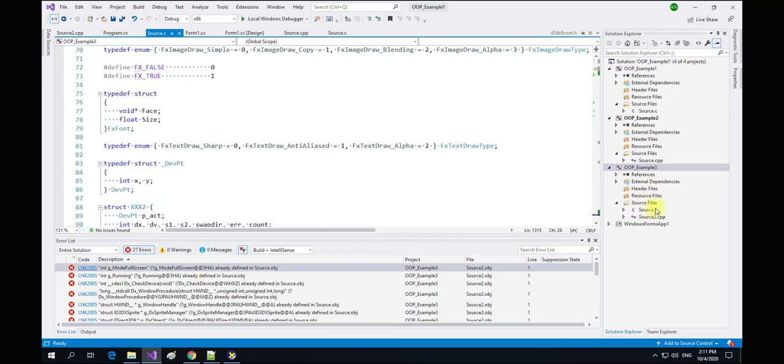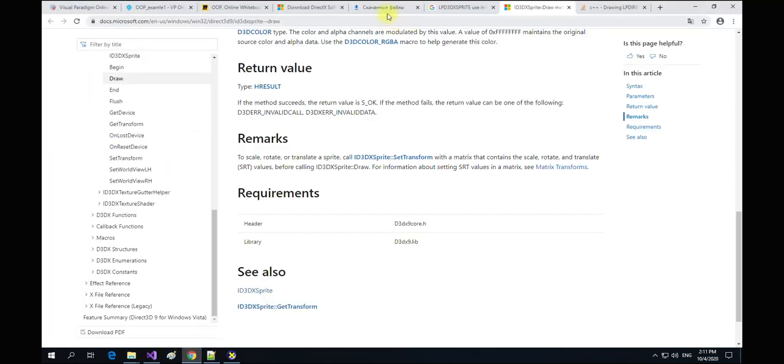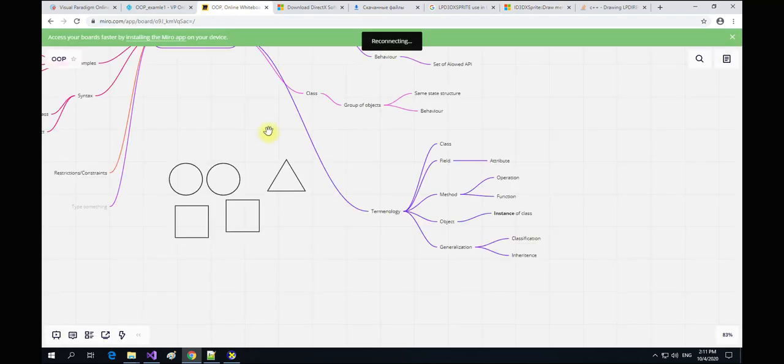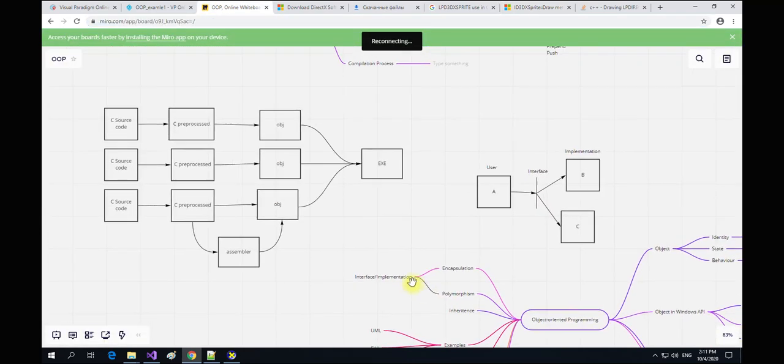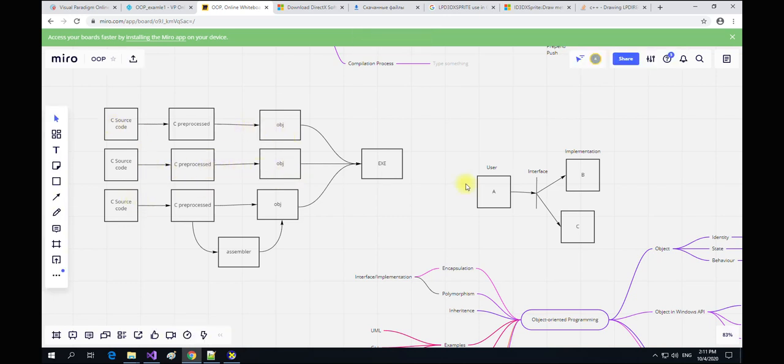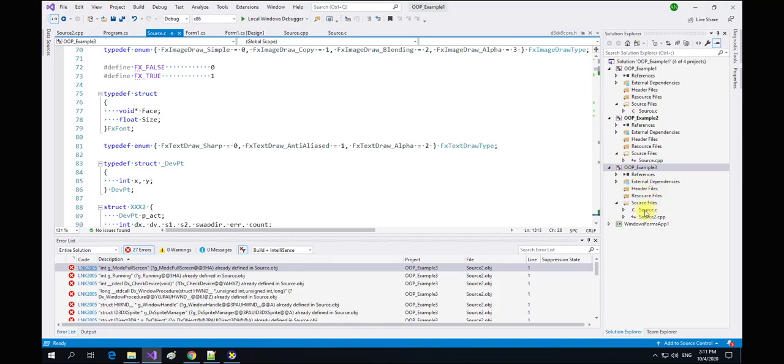You know what happened? Object source. So let me explain to you. Do you remember this diagram? C to object and C++ to object. After compilation of this, we received source.obj. And without changing the name, we also have a source.obj.